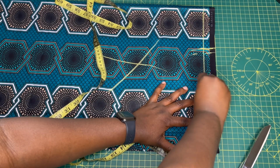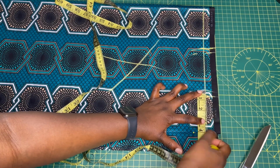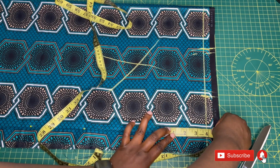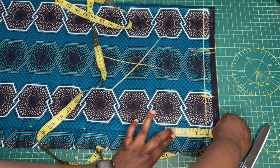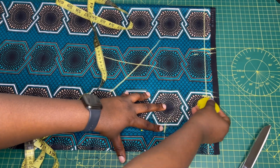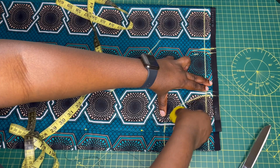After marking that point, the next thing you want to do is mark your neckline. The first thing you want to mark is your neck width, and the neck width measurement that I'm using is 3.5 or 4 inches, depending on you. I went with the 3.5 inches. Then you also want to mark your neck depth. For the neck depth, I advise 4 inches. So I went ahead to draw a curve to connect my neck width to my neck depth measurement.